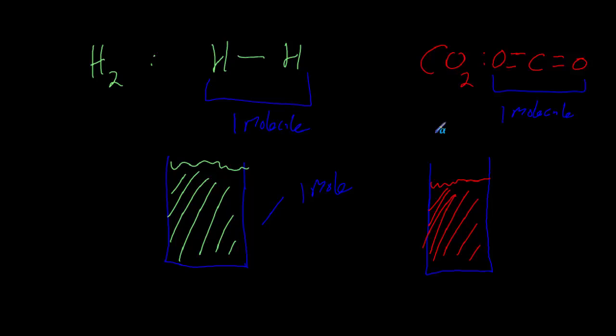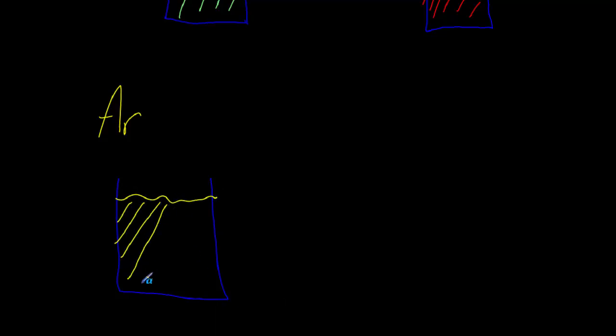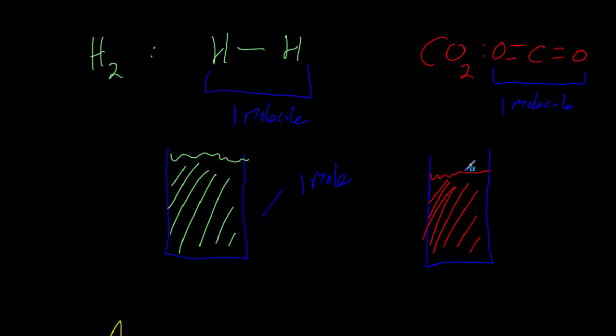And the reason why it's not a fixed number of molecules is because we can also have ionic compounds, and we can also have the noble gases, which are just atoms. They're not made of molecules, they're made of atoms. But if we had 1 mole of something like argon, let's say we had argon, 1 mole of argon is going to be exactly the same. Just fill this hypothetical cup up with argon, and you're going to have the same amount here of argon atoms as you have carbon dioxide molecules and hydrogen molecules. And so that is literally what we mean when we're talking about a mole.